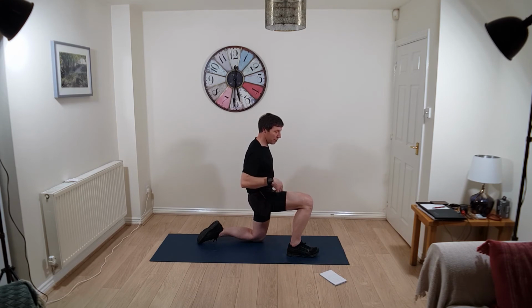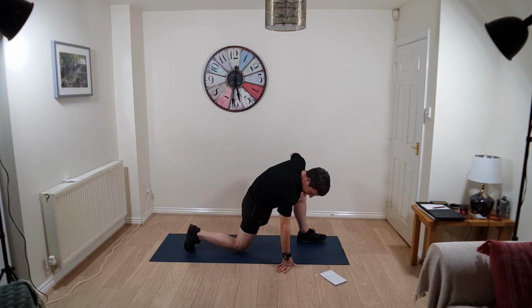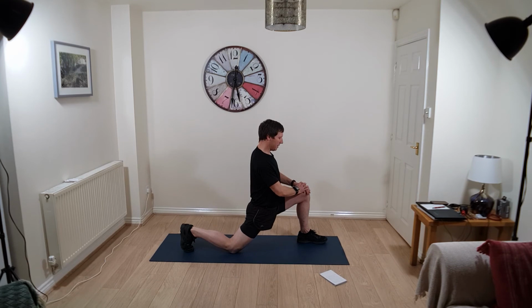You're tipping the pelvis back, you're trying to tip water out the back. You're getting the stretch in the hip flexor in the front of the hip on the left side. Trying to keep the body fairly vertical. Once we've done this one, we're going to do a general sort of hip flexor stretch. So we'll do that by left foot out in front, left knee over the left heel, get a bit of distance between the feet, torso's vertical, and just let your weight take your pelvis down towards the mat, and you'll feel a stretch throughout the hip flexors here.